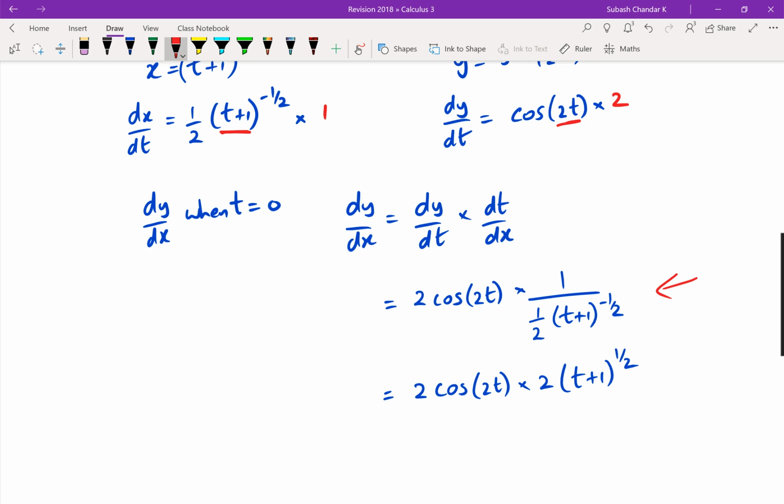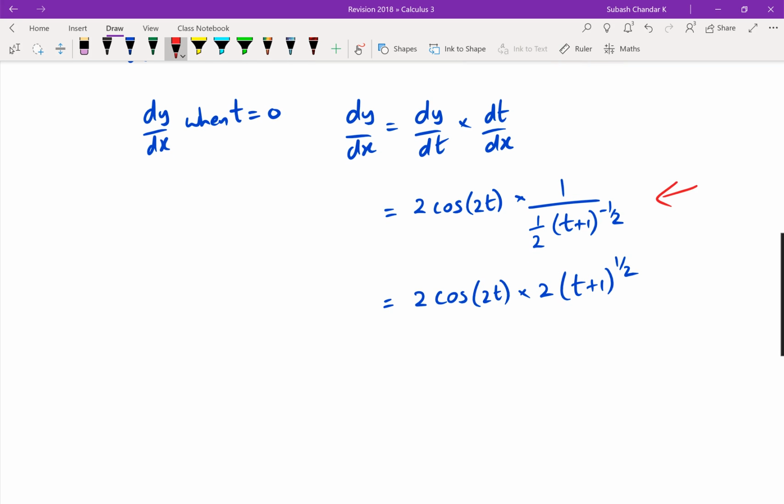Doesn't matter if it's dy/dx. Can it be dx/dy? No, it can't be dx/dy, because that will not be giving you the gradient. You're actually finding change in x over change in y, which theoretically is not what gradient is. It's rise over run. What you've just done is run over rise. Does that make sense?